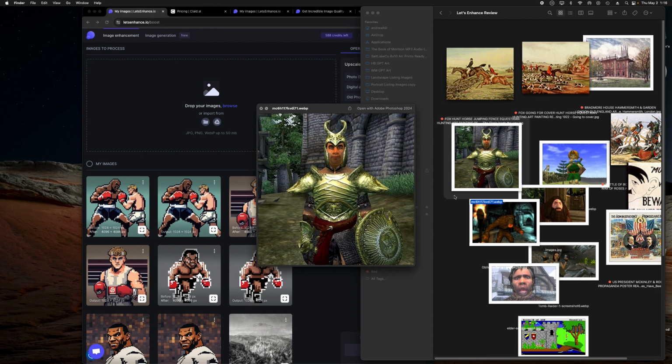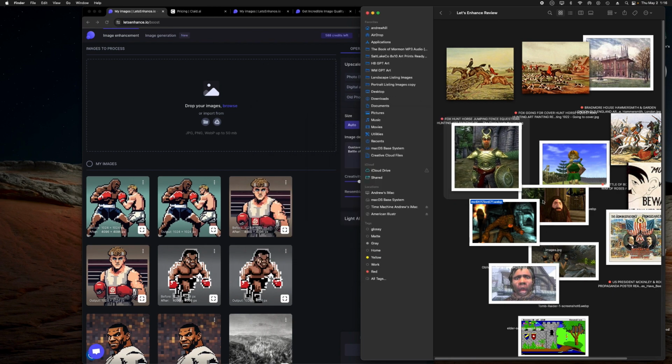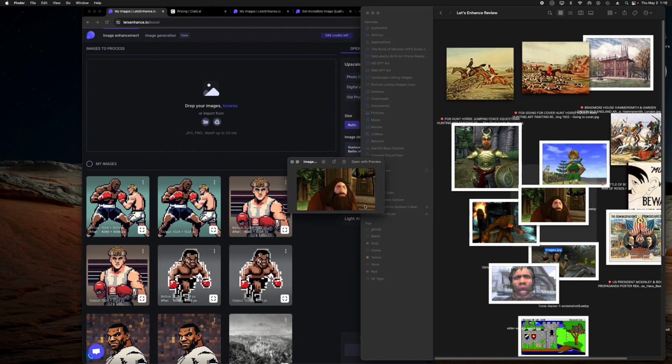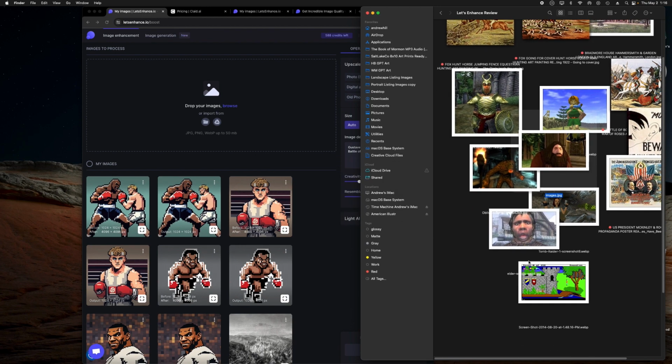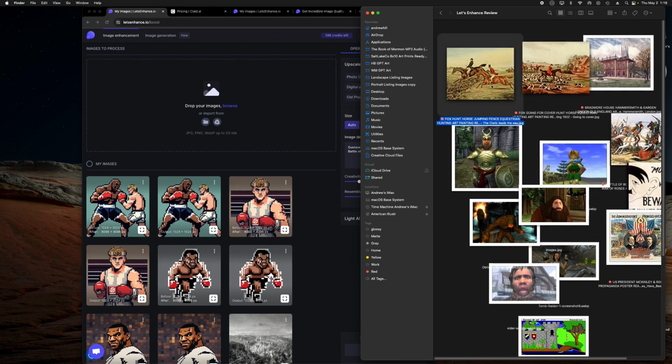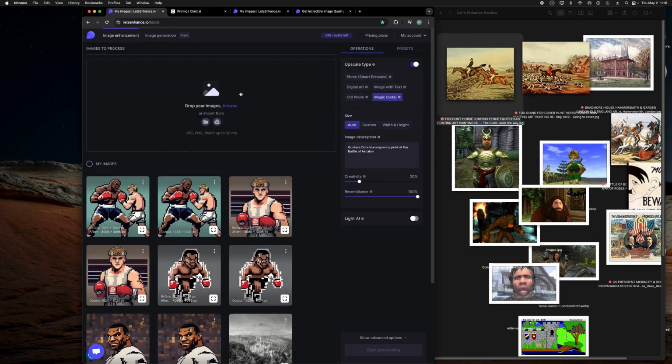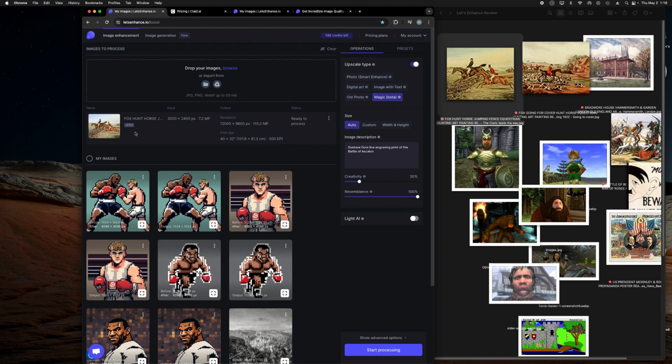And then kind of a neat feature. This is still from Elder Scrolls, one of the Elder Scrolls games, one of the older ones. And you'll recognize some of these characters. Here's a sad Hagrid. So I'm going to have some fun with this as well. But let's go ahead and show you. I'm just going to put in this image of the fox hunt that's a little bit blurry. Now you can say just photo smart enhance digital art. And so I'm just going to do this upscale the image.